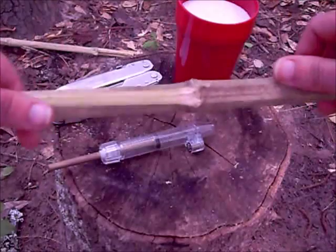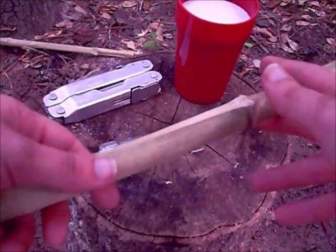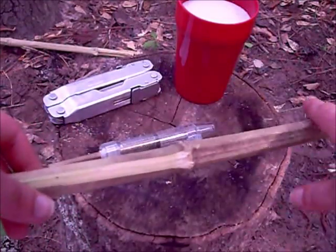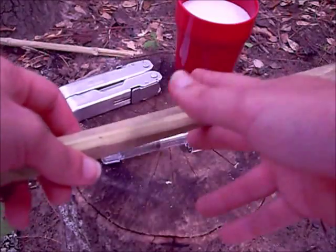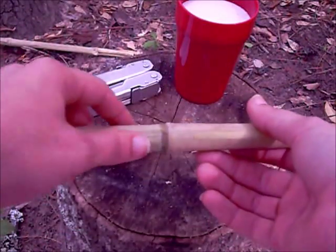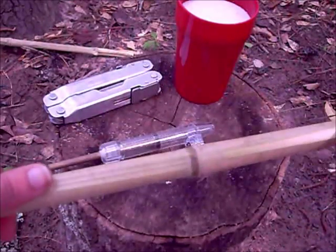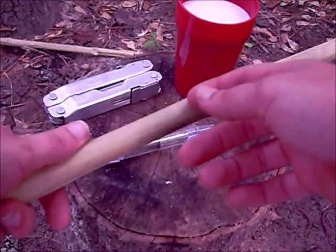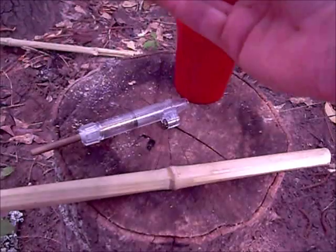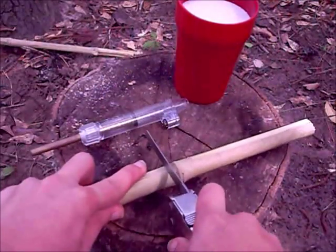So pretty much the first thing that you're going to want to do is just cut off a section of bamboo that you're going to use. I'm going to cut right below this joint right here. I'm just going to use pretty much this general area right in here. So if you cut below this joint, you won't have to worry about filling the bottom in with wax or some kind of material like that, because you'll already have the bottom. So I'm going to go ahead and do that real quick. Just cut it right below the joint.